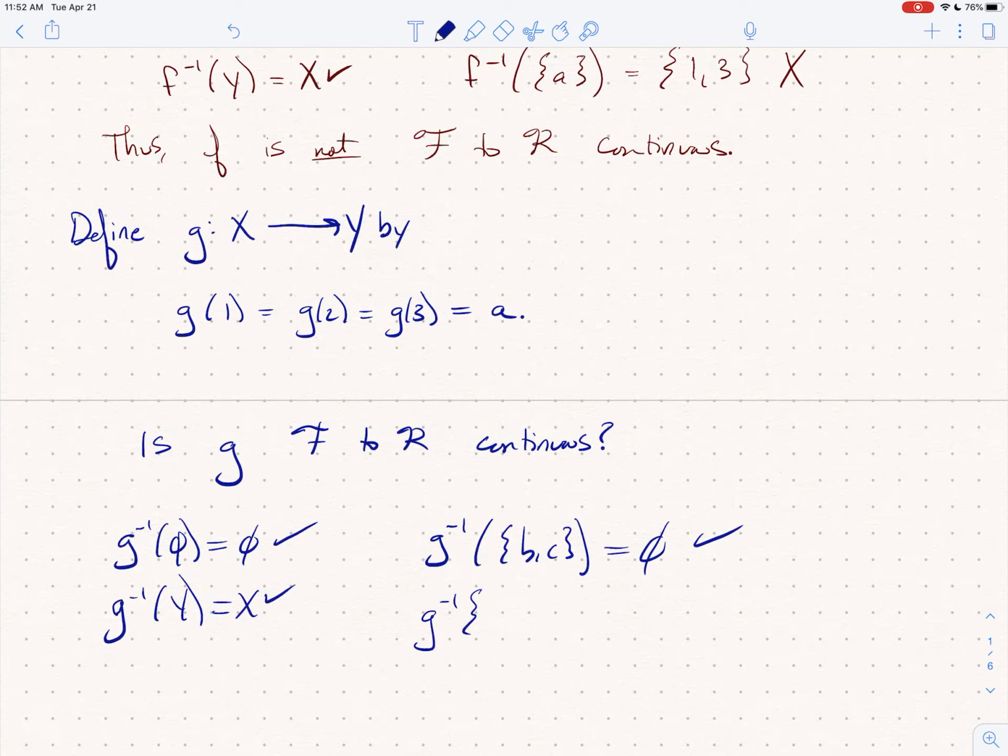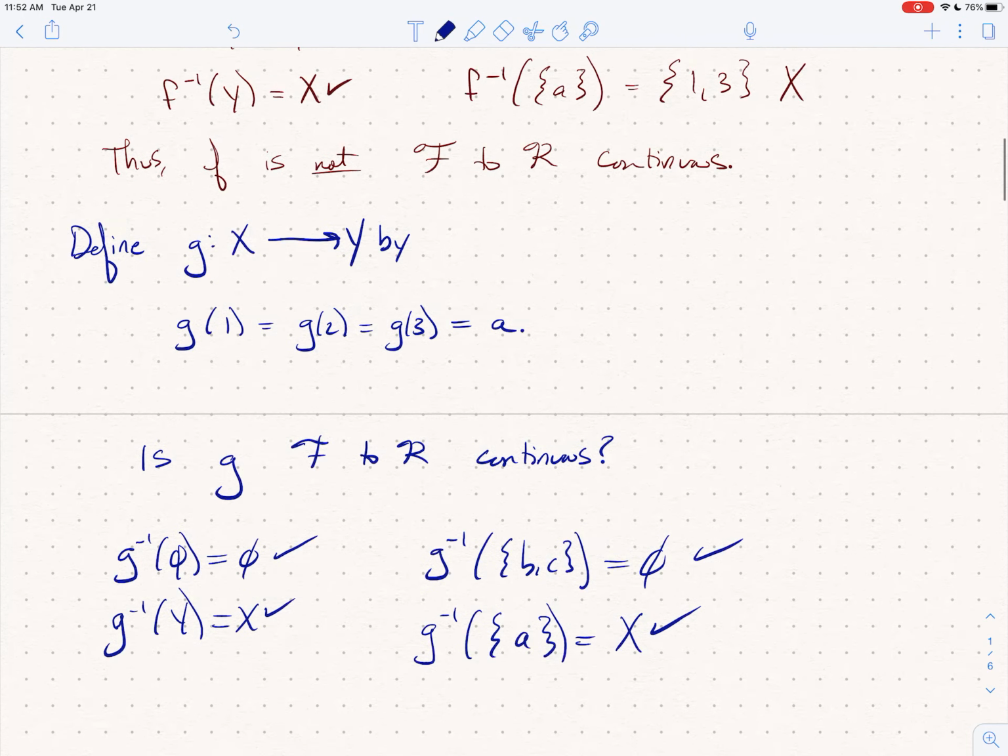And then the preimage of the set {A} is everything in X, that's just X, so we're good to go there. And so we can say thus, g is F-to-R continuous. So that's the big idea.